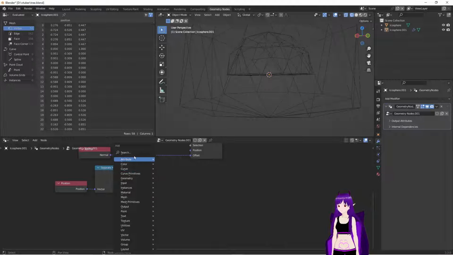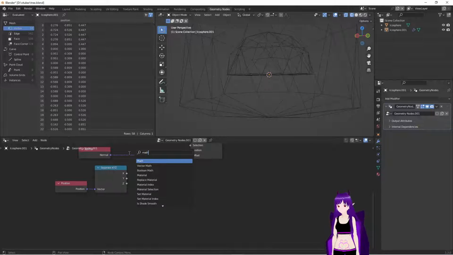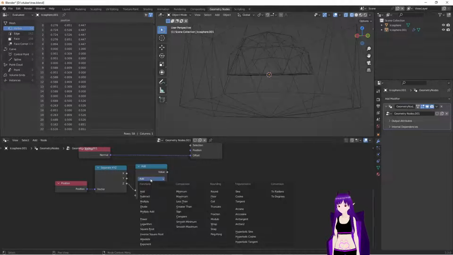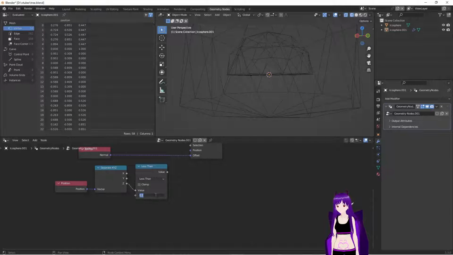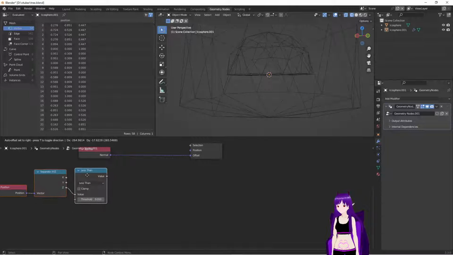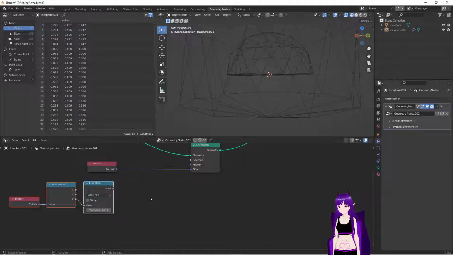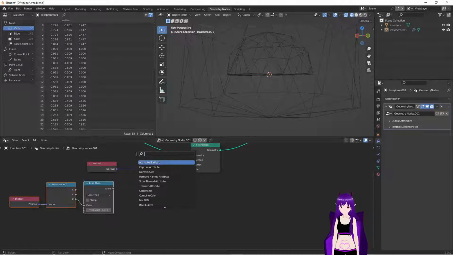I'm going to say, go for a maths node here. Say, if Z, which is the up and down coordinates, is less than 0.01, so it's close to being 0. Then okay, there's an if switch.